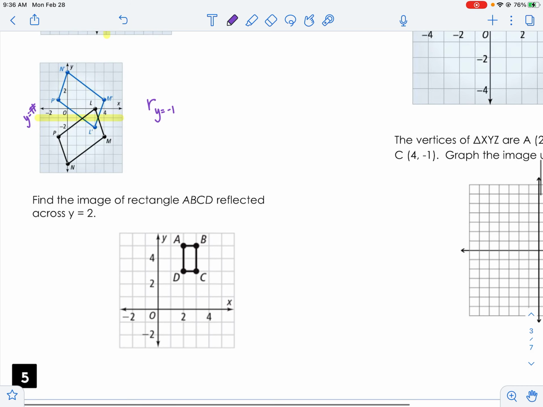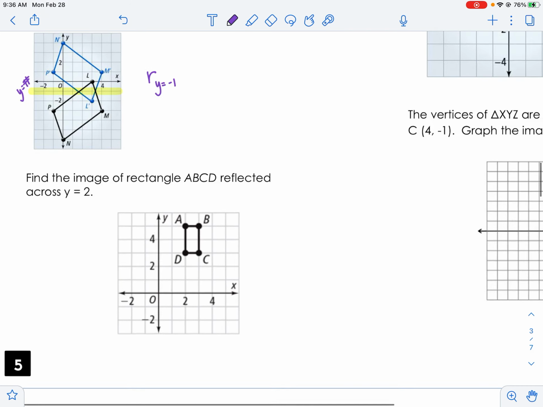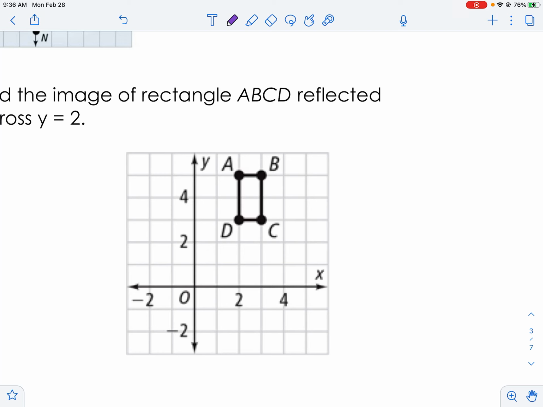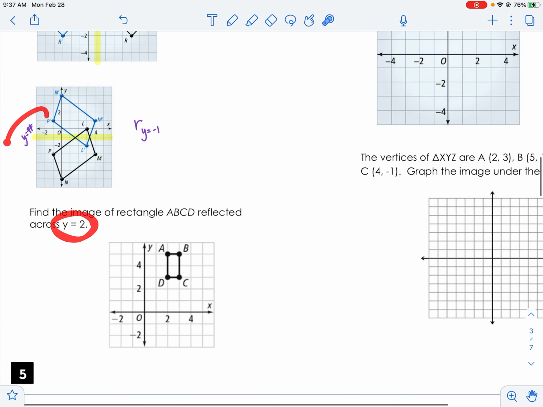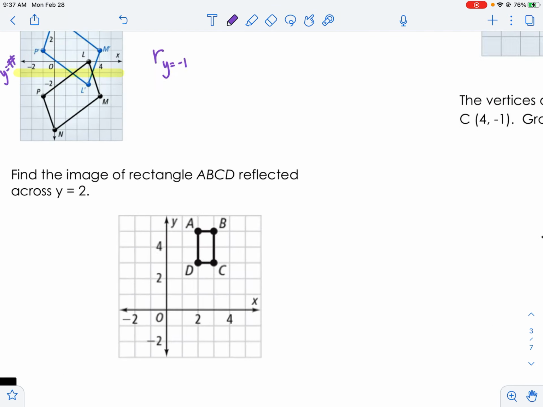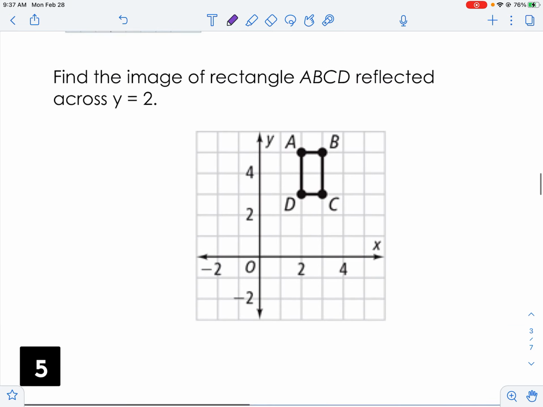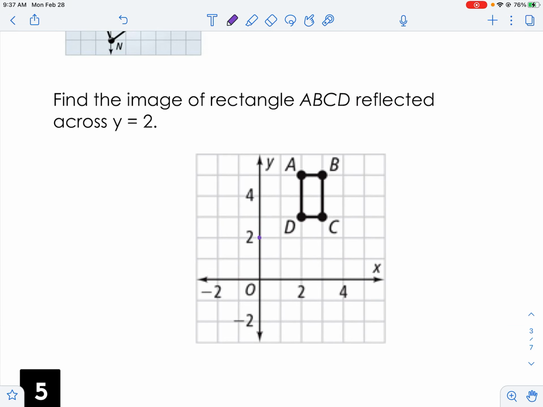That's it. So reflections are probably, I like to say, one of the nicer ones to do. Translations, you have to count so many points. But reflections, we're just going to kind of flip our image over. So if it's over y equals 2, well, remember, y equals a number is a horizontal line. So if it's where y equals 2, I'm going to put a point where y equals 2. I'm going to draw a horizontal line, and that's your mirror.